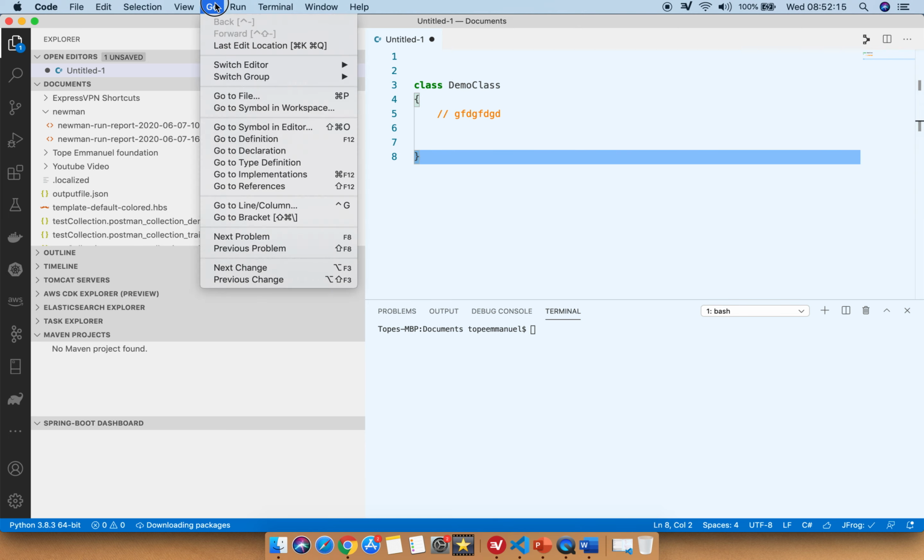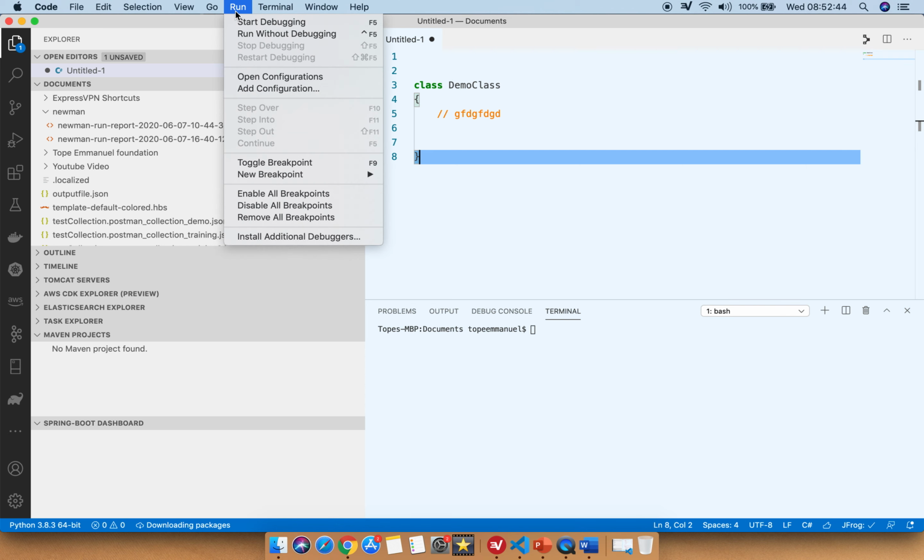The Go tab also has a lot of uses. For instance, you could go to implementations. These are more advanced uses that we would use when we start doing the tutorials on actually writing code. But do play with them a bit and see how far you go with them.